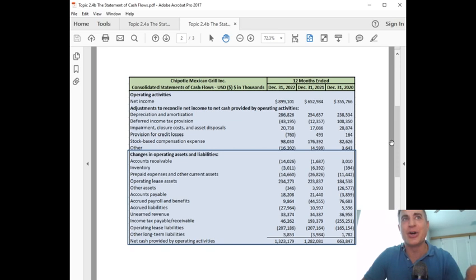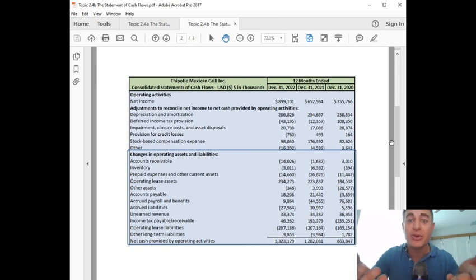Let's jump to accounts payable, accrued payroll, accrued liabilities. We actually see movements in both directions here. When our liabilities go up, we're actually conserving cash. So we have a positive adjustment on our statement of cash flows. And we see that in some of these years, accounts payable, accrued payroll, and benefits. In some, but not all those years, it's a positive adjustment. But I like this for this reason too. In other years, the liabilities, accounts payable, accrued payroll, accrued liabilities are negative adjustments.